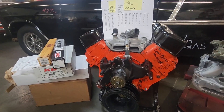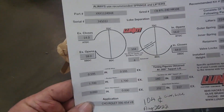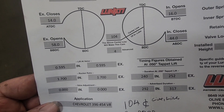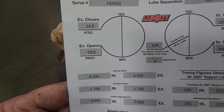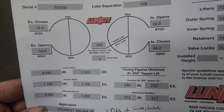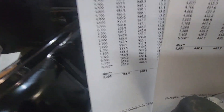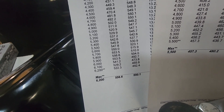That was the package of the stroker. The cam I put in the 436 stroker package was a Bootlegger. It's an advertised duration on the intake of 240, and measured at 50 thousandths it is 252 on the exhaust. The intake lift is 590 and the exhaust lift is 590 also. That's the cam used in this project.